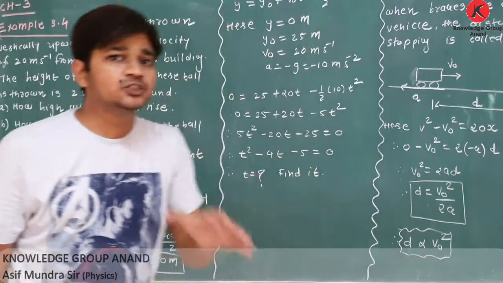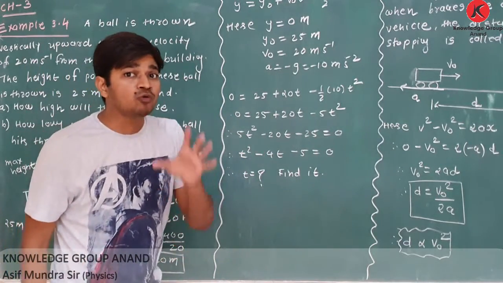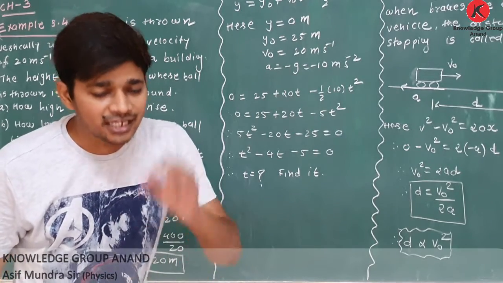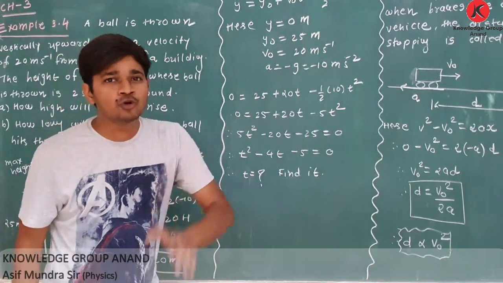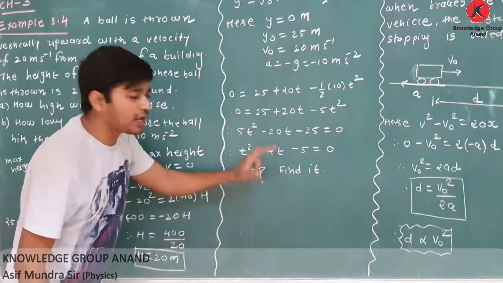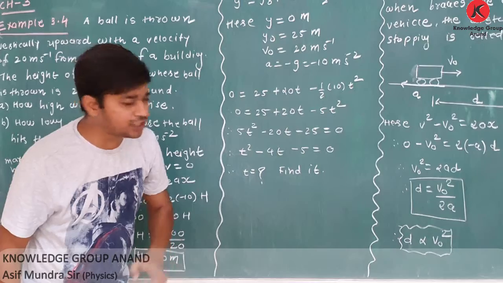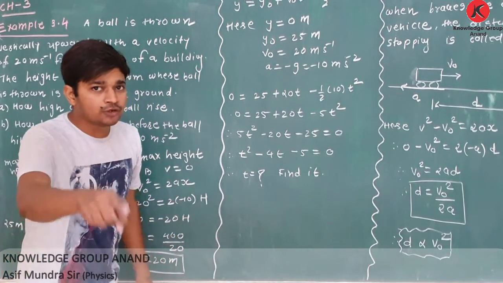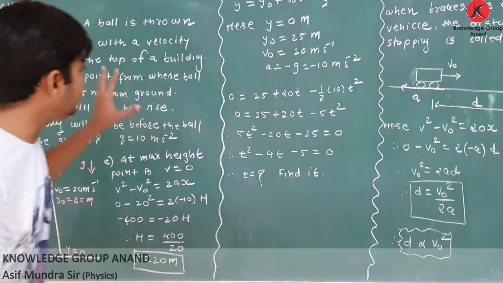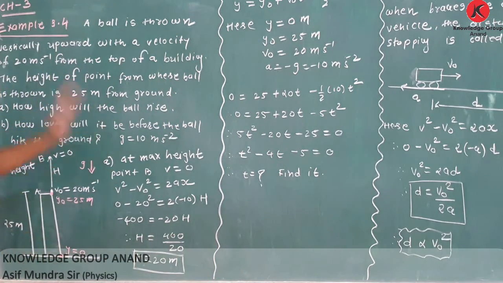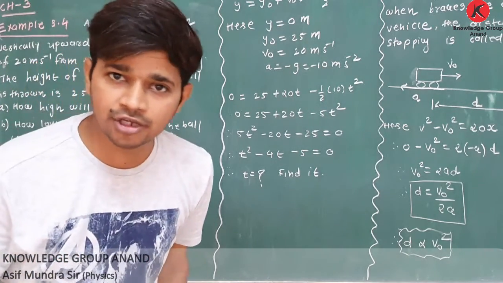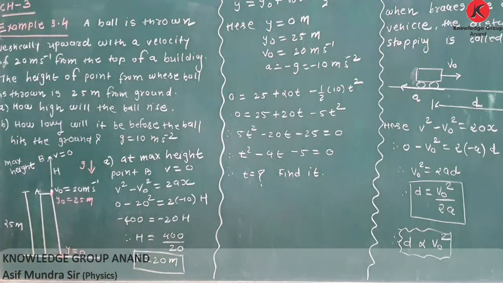you have studied it. It is a quadratic equation. How to solve a quadratic equation, that is a question for you. You can use any method and you have to solve this. Find the value of t. So it is your homework. You have to solve this quadratic equation. So it is one question based on motion in a gravitational field. Now see the next question.